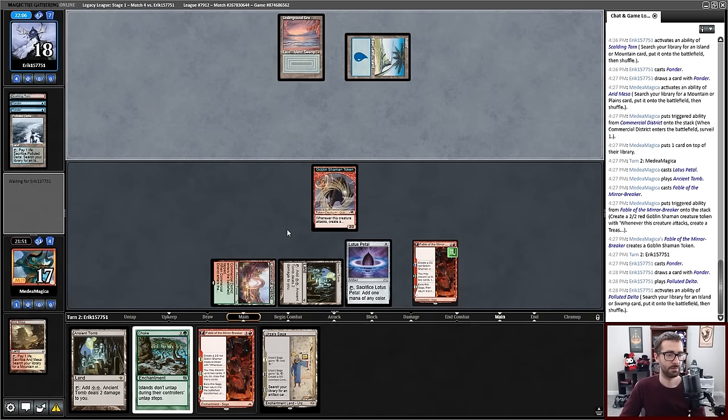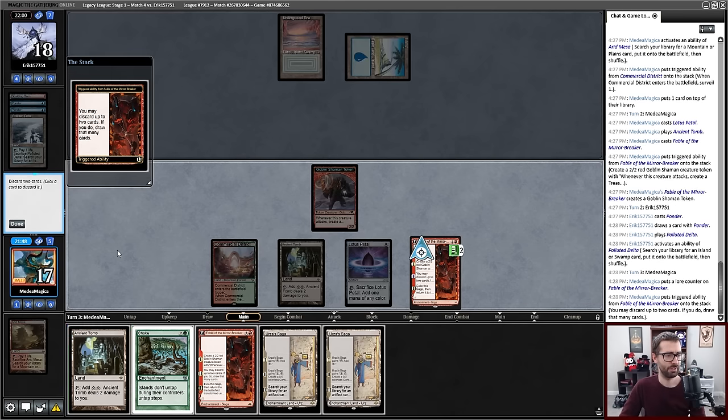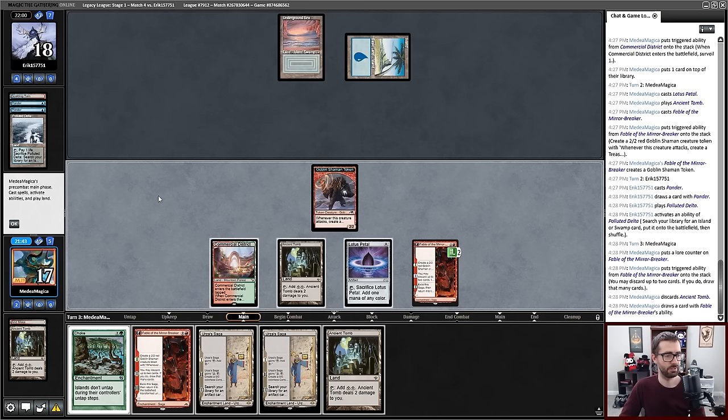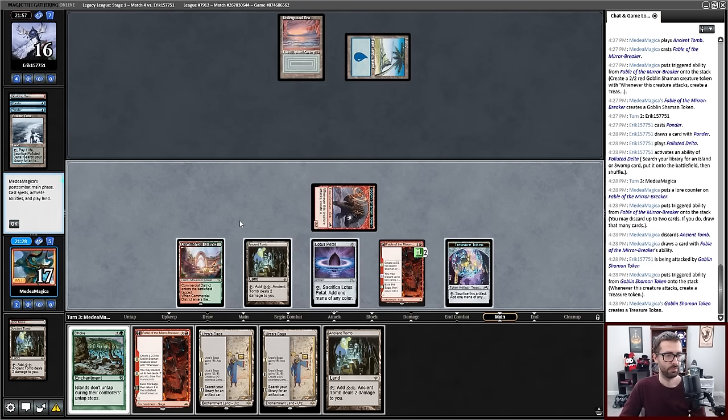You would not like to tap another island. Ooh, yes, I'm going to get rid of one of these. It's a little awkward to keep this many Urza Sagas. The Illusion of Choice. Send it. 16. 1, 2, 3. 1, 2, 3.